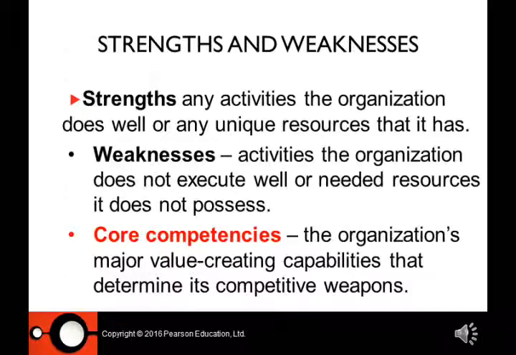When we talk about strength, we are talking about any activities that the organization does well or any unique resources that it has. Okay, so positive capabilities and positive resources are considered strength, whereas weaknesses are activities the organization does not execute well or needed resources it does not possess. So if we had a shortage in our resources and capabilities, then this means that we have weaknesses in our organization.